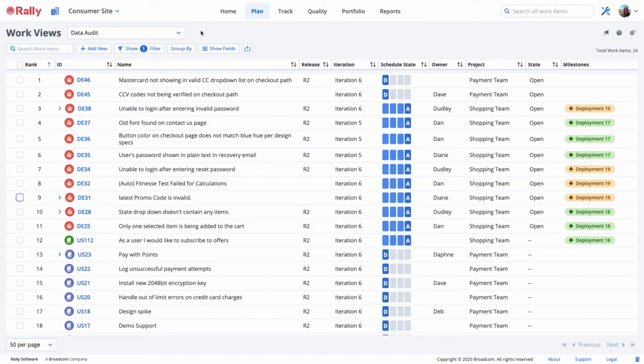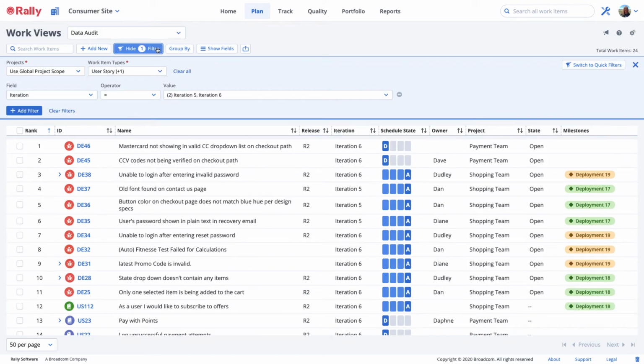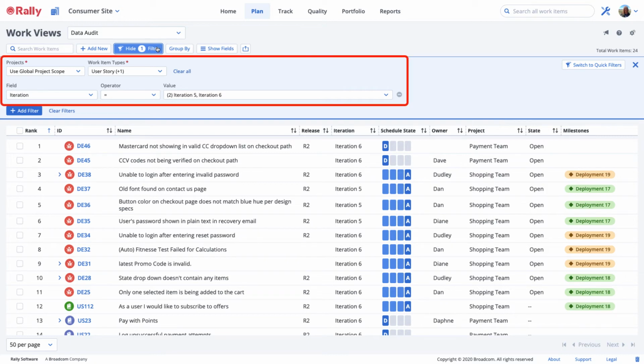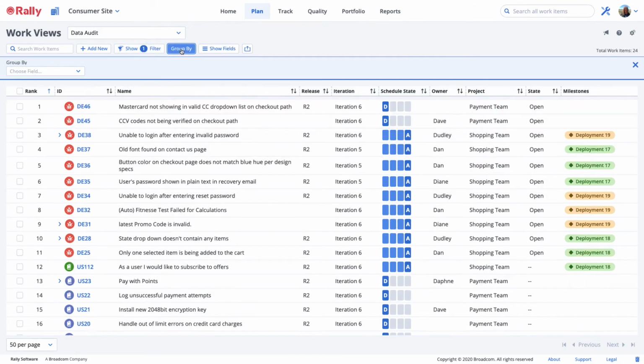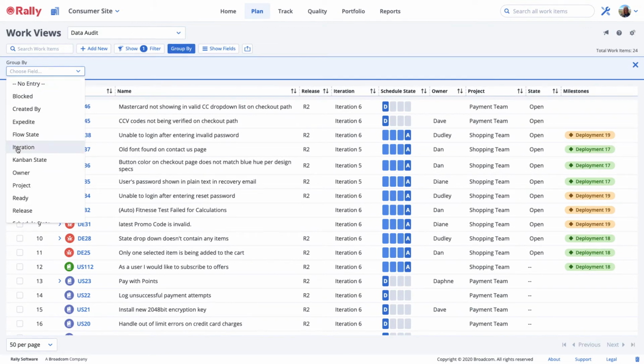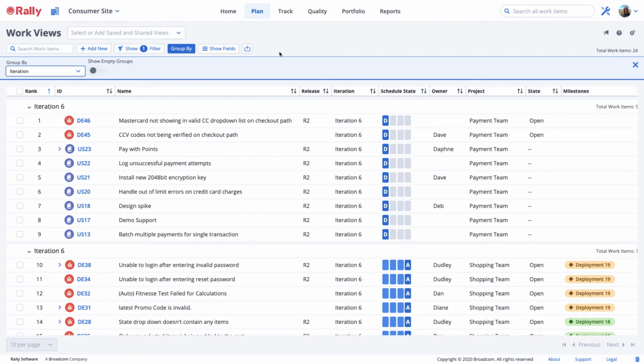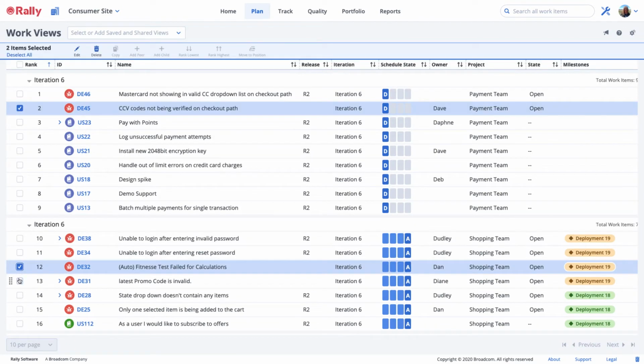Perhaps you're a Scrum Master for one or more teams. If you like to keep your data tidy, use Work Views as an audit tool. Sometimes we can lose track of emergent work items. Periodically, it's good to have a look at your work items and make sure important related data like state or release is administered correctly. In this example, I'll first group the listed items by iteration. Next, I'll select the applicable work items in this view and change the release field value to what it should be.